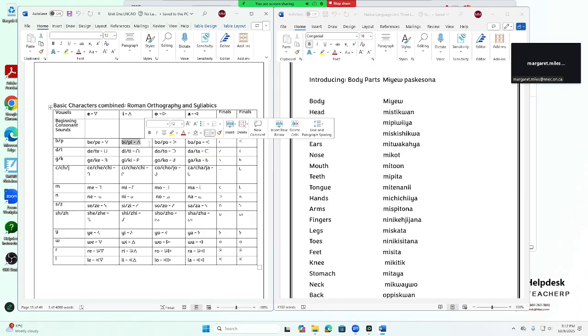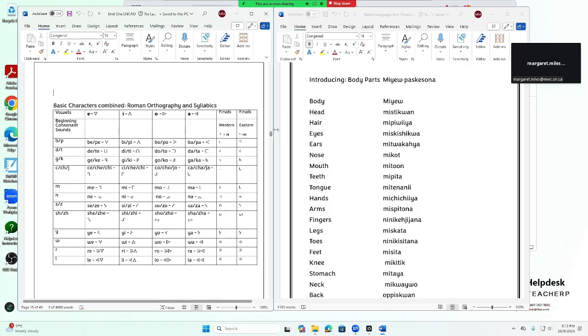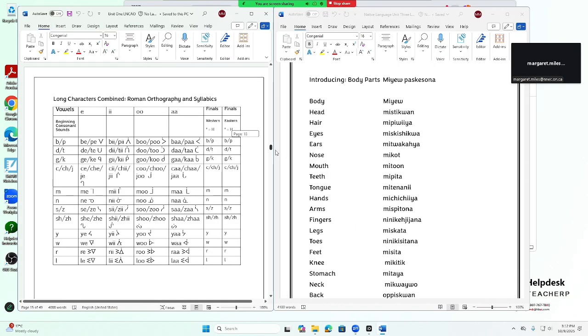Mipiwi. So again, long character. Go back and use the long character chart. So here's a combined long characters chart. It has both Roman writing and syllabics.